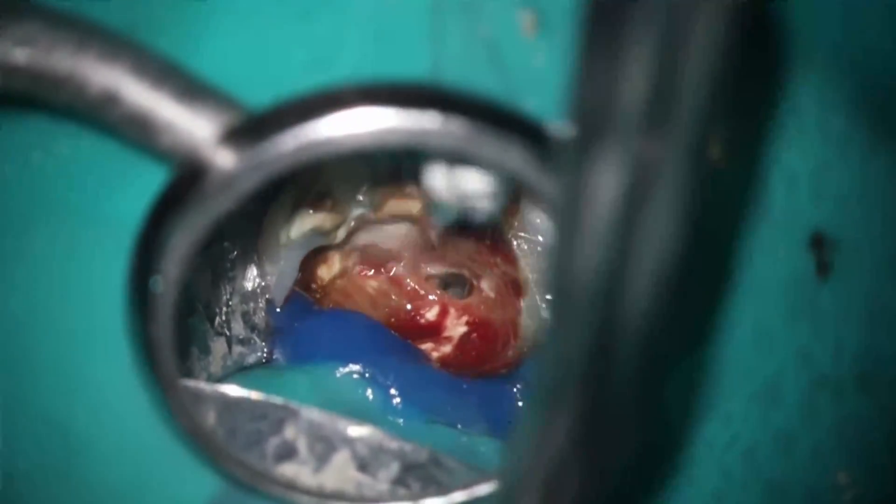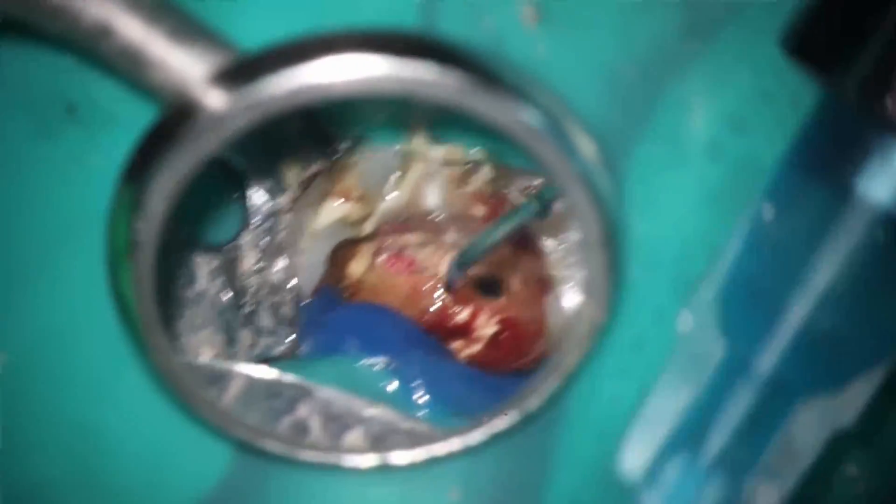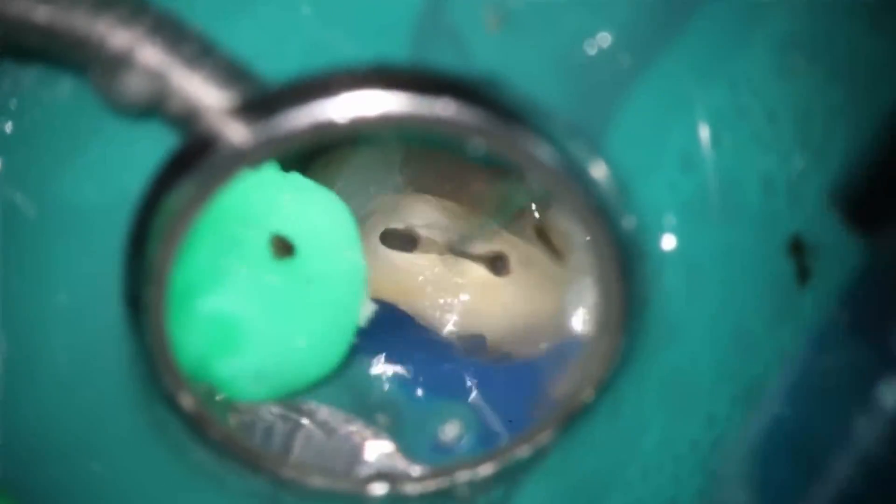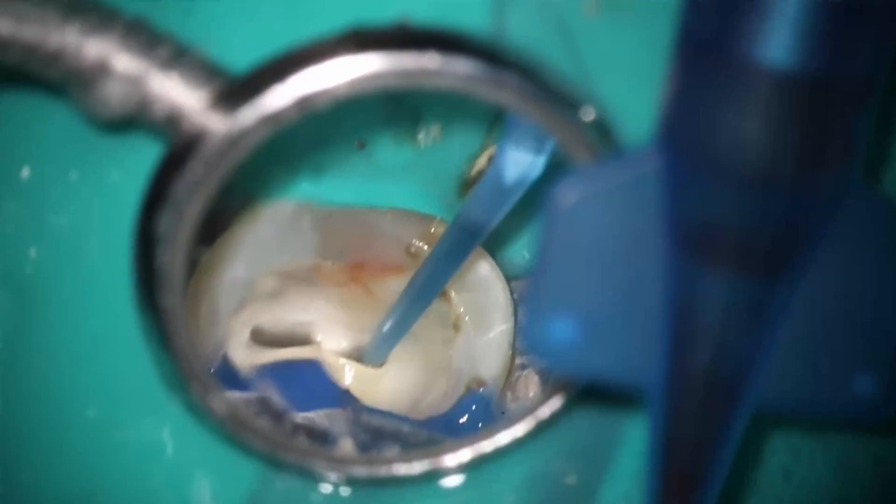I'm going to do it a couple of times. This is a type two canal system — you can see them coming back. Once you get it all nice and clean, go ahead and rinse it out with water like you normally would. You can almost see the brown of the blood that was inside there has now started to stop bleeding. Using my microsuction, you can see no real drainage there, which is fantastic.